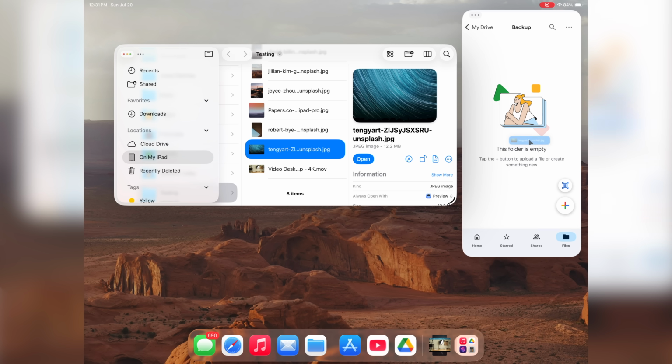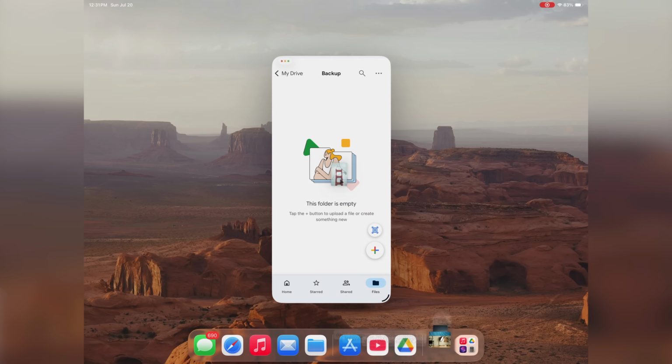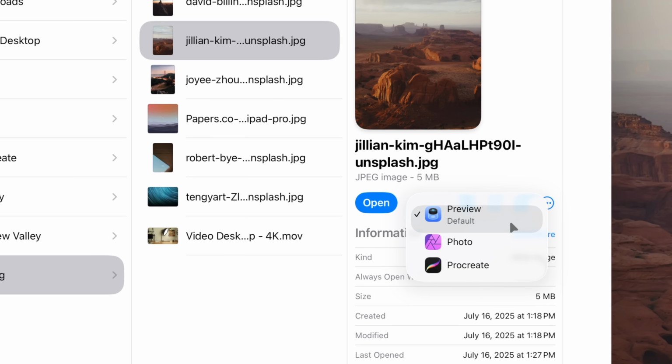Drag and drop also gets a lot easier because now you can literally just have a little Files window open and just drag files directly to whatever you're working on. And you can do the same from the dock too. And you can control the default app for different file types. I feel like a broken record saying this, but this feels very macOS.